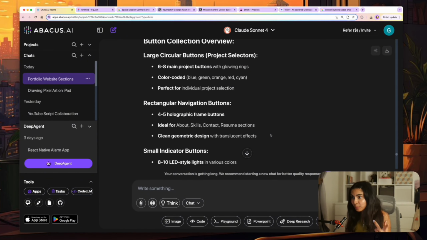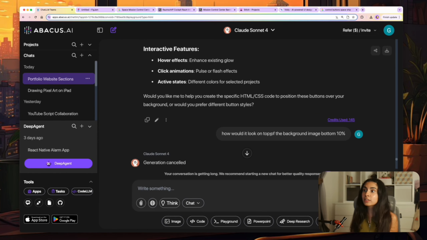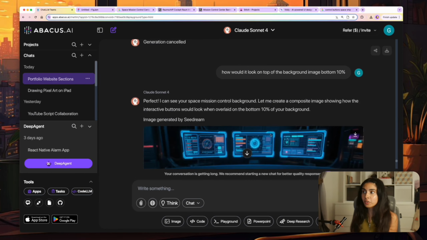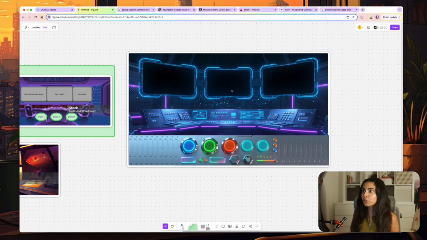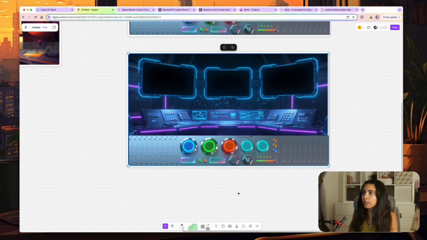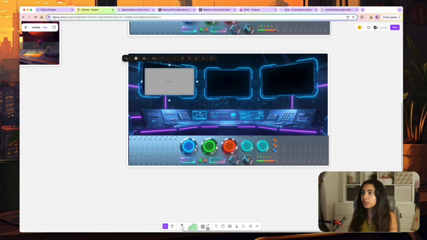So that's pretty cool. And then I tried to get it to overlay the second image on top of the first image, which didn't quite work. So then what I ended up doing was just going to FigJam, pasting the original image, pasting the buttons that we came up with, modifying it so it looks different, and then I made it bigger. And this more or less looks like the home screen that I came up with. So if this is the home screen, then let's say the user clicks on this blue button. I would ideally want this monitor screen to talk about the project.